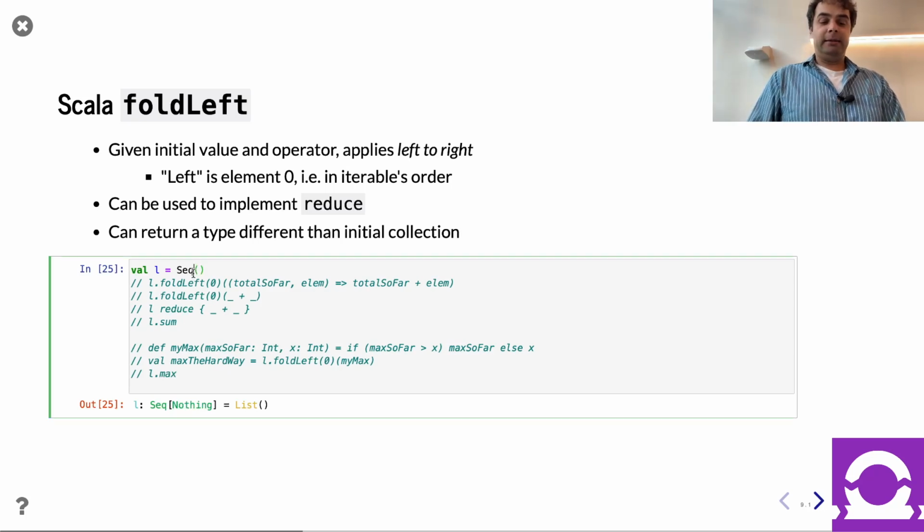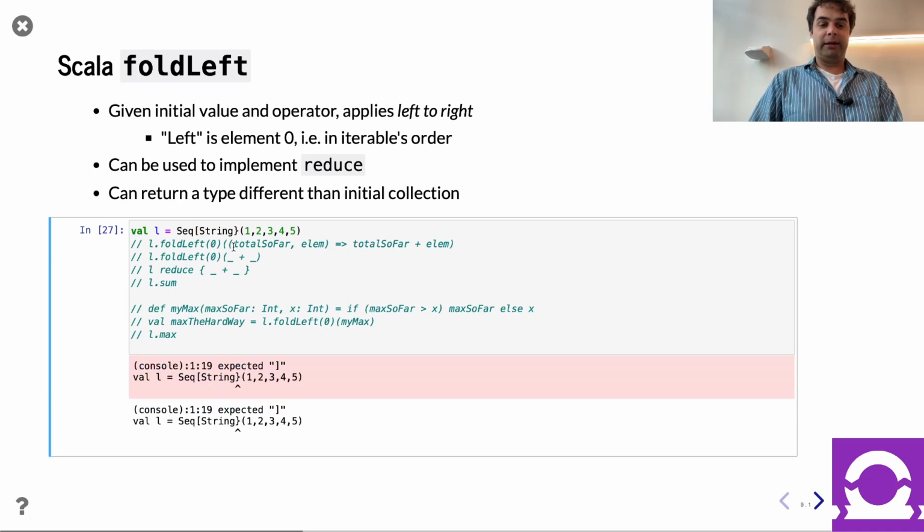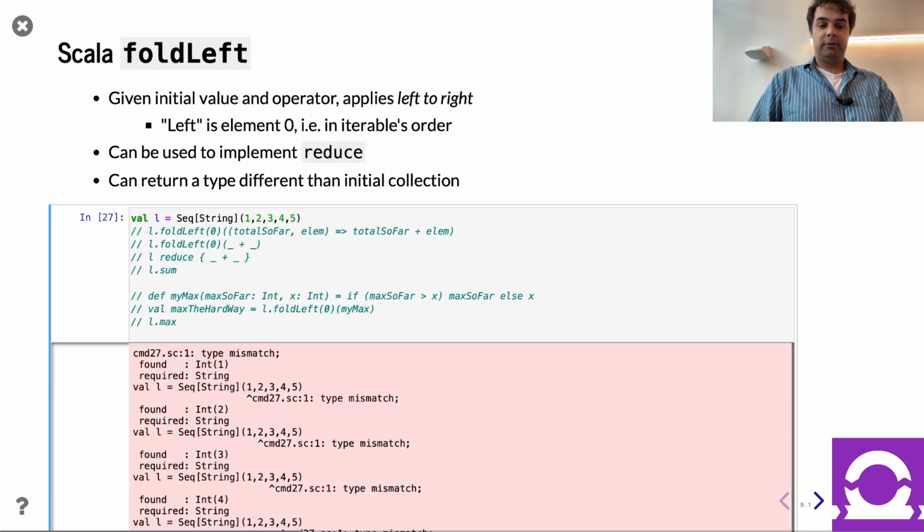But I can, Seq is a generic class, right? So I can say I want this to be a Seq of strings. And sure, it can be a Seq of strings. The reason why we aren't constantly doing this is there's type inference. So it inferred based on the fact that there's 1, 2, 3, 4, 5 in here, it should be an Int. Now, if I told it this should be a string, I think it's going to cast them. Oops, well, I've got to make the right brackets first. Nope, it just says it doesn't match, right? It says, hey, you said you want a Seq of strings. These are ints. They're not the same.